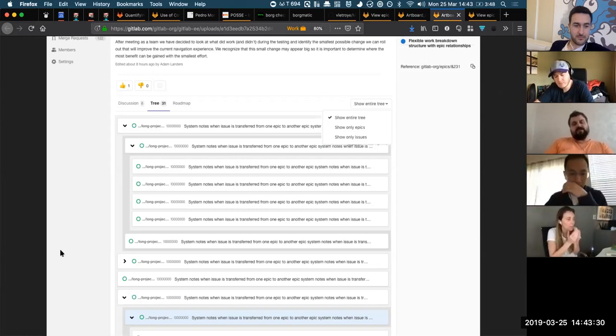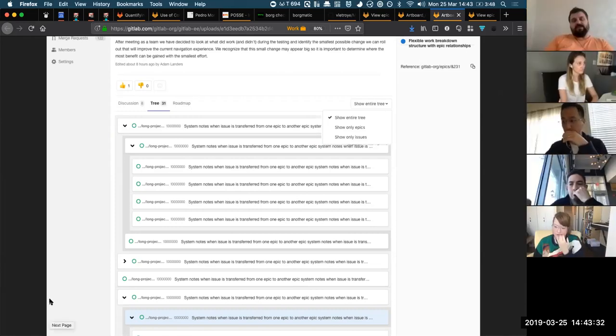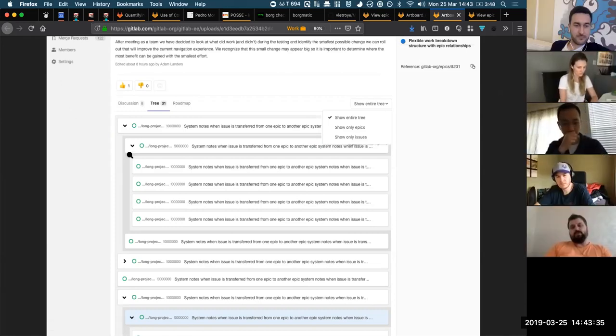Having all of this tree view within the roadmap is, to me, hugely complex, although it has a lot of value. But at the same time, in the roadmap, when you're looking at an epic that has some children, you'd want to see the immediate children of the epic so that you'd see the roadmap, rather than seeing the whole depth of the tree when you're planning. When you're looking at an epic within the roadmap, right?